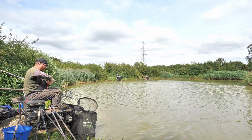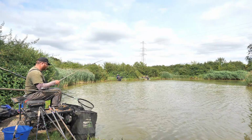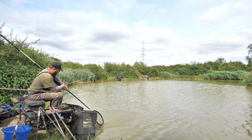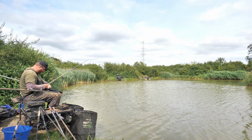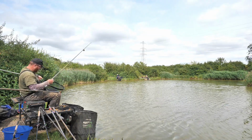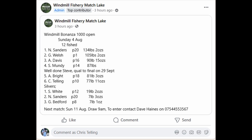So I needed another productive line, really. I never caught short, which was really disappointing. And after the first hour, I've caught 3 fish on the method, then one down the edge in the first hour, and then it's gone dead. And then maybe 2 hours in, I've had 2 on the method, and then they just never come back. I've set the camera up for the last sort of 3 hours, and it's been a little bit painful, really. I had a little bit of a flurry, and then they just sort of backed off.